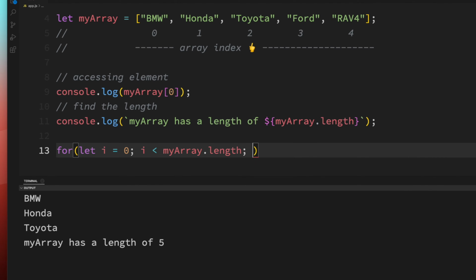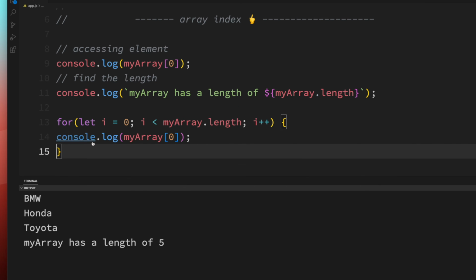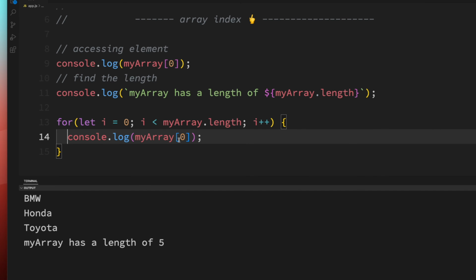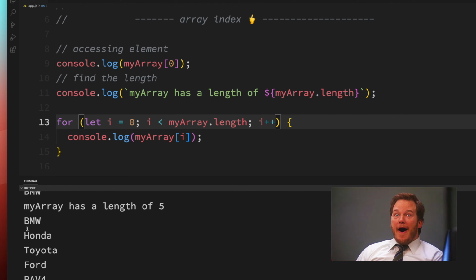So we can then do our increment, and you can print to the console what each of the items is by using i, your counter, as an index. Because your i will start from 0 automatically till it gets to the length, and once it gets that, it will print out this result. So let's give it a test. So you can see that you have your items all printed out here.